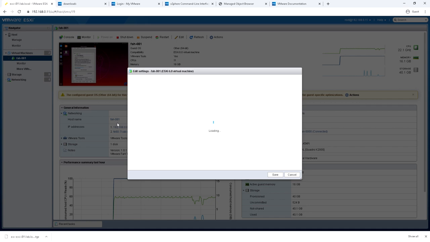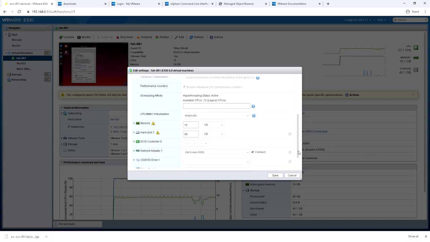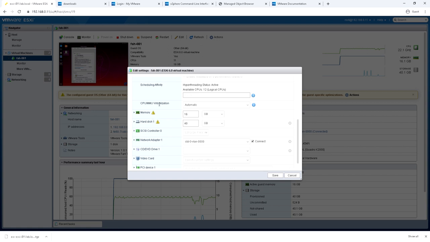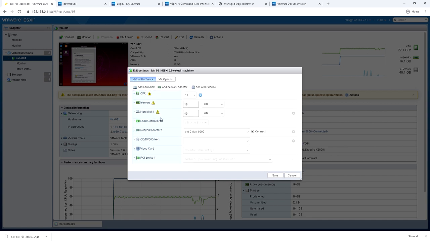If I edit the settings for that virtual machine, I'll show you how I've done that. This machine has been given 11 vCPUs, so one CPU with 11 cores, and you'll see here we've got a memory allocation and we've got MMU virtualization. It's a good idea to have that set for physical pass-through, and the memory reservation has to be done for physical pass-through. So if you pass through a PCI device, it's recommended to reserve all the memory and do some kind of MMU virtualization.